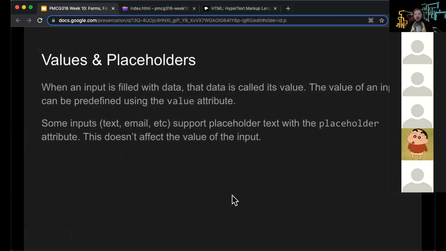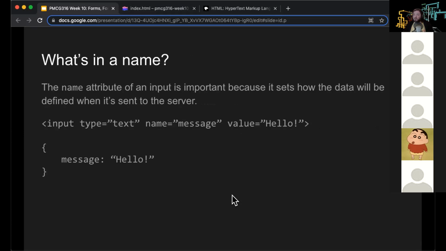Now, when an input is full of data, say you've typed your email into the login field, we refer to that information as its value, the value of that input. So we can predefine that value using the value attribute, as you saw here.